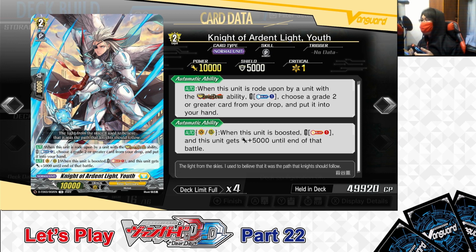The first skill: when you ride a Vanguard with the Rebel Dress ability on top of it, by paying a Counterblast of 1, you have the chance to take any Grade 2 or higher card from your drop zone to add to your hand. Thus, with this first skill, it's a good way to secure yourself a potential front row attacker or a Rebel Dress to use later in your battle phase.